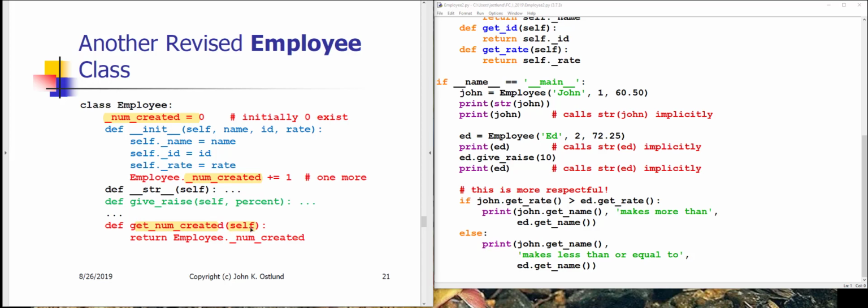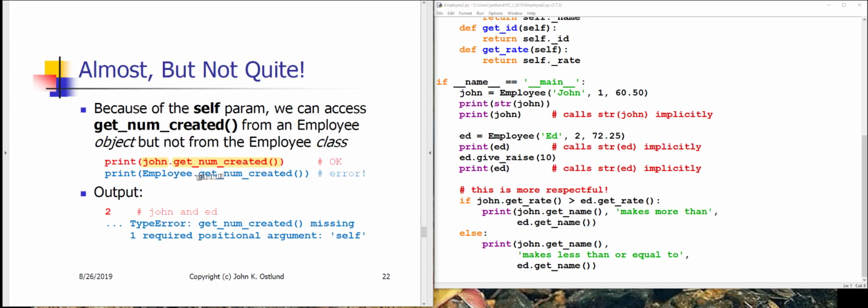That works fine. But if I try to use the getNumCreated method on the employee class, I get yelled at. I get told that I am missing one required positional argument, namely self.